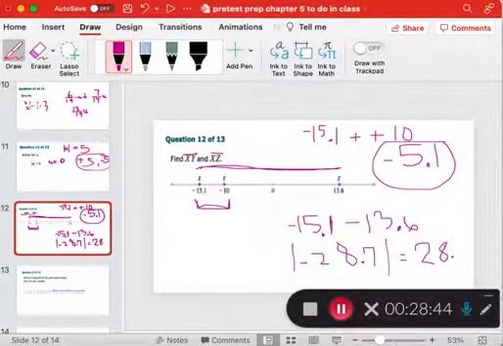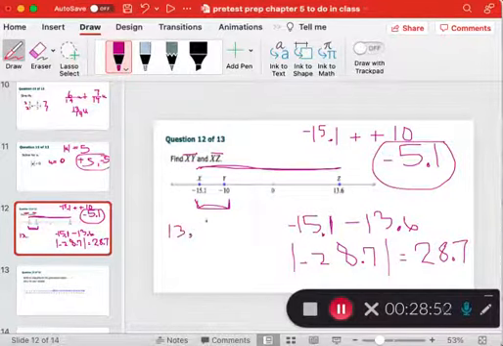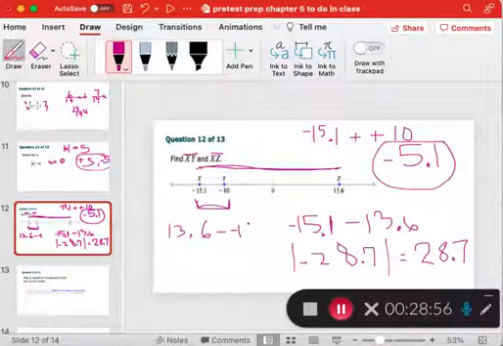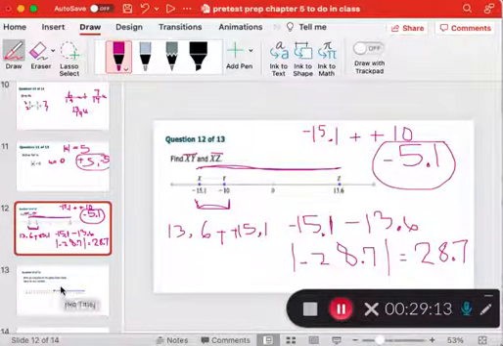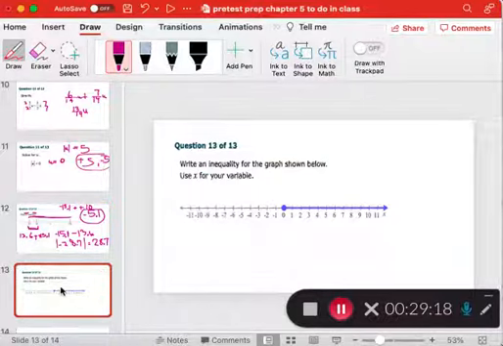Now, if you were showing your work the other direction, you could have said 13.6 minus a negative 15.1. Subtract, but you will take the common sign. Okay, but see, the minus and negative would be addition of the opposite, wouldn't it? So then you would wind up with the 28.7. Okay? All right? But I was supposed to figure it out, and you just gave it. Oh, I'm sorry. Okay.